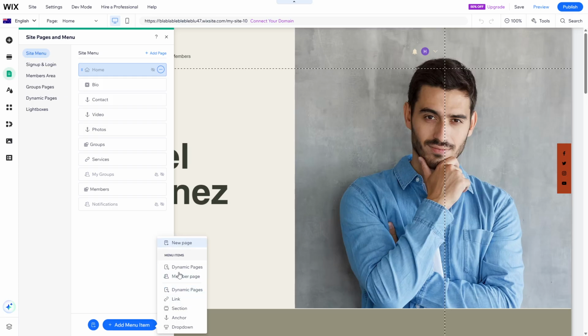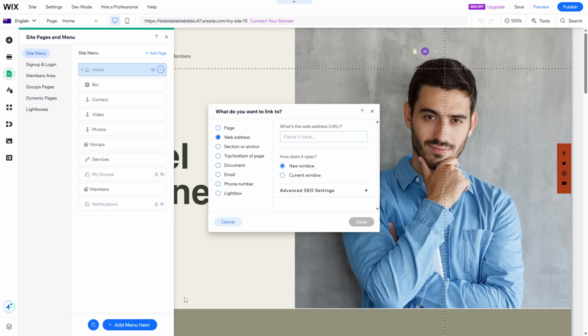If you decide to add a simple link, you'll want to select Link. This option is perfect if you already have a category page set up and you're just looking to make it accessible from your menu. When you choose this, you'll be prompted to select Page from the left side menu. Once you've done that, a drop-down will appear labeled Which Page. Here, choose the specific category you're targeting, making sure it aligns with the destination you wish to showcase.